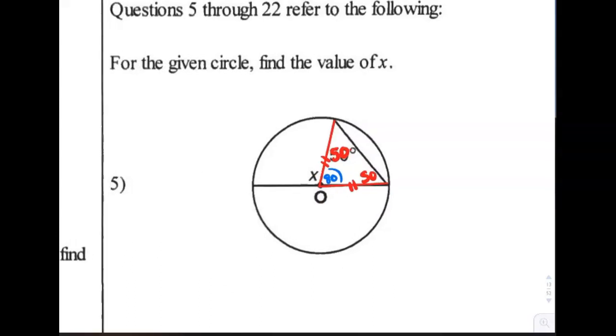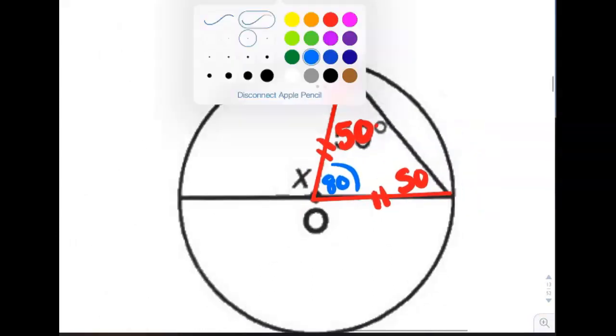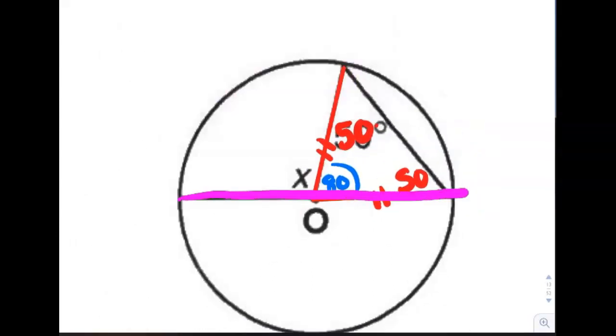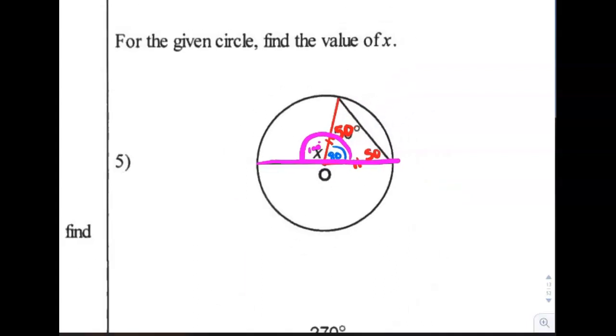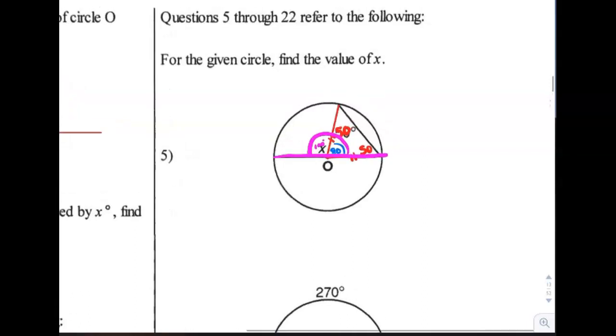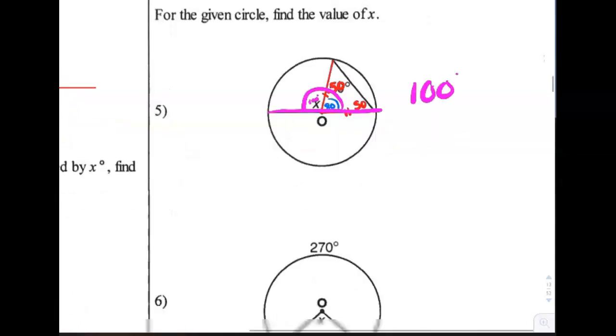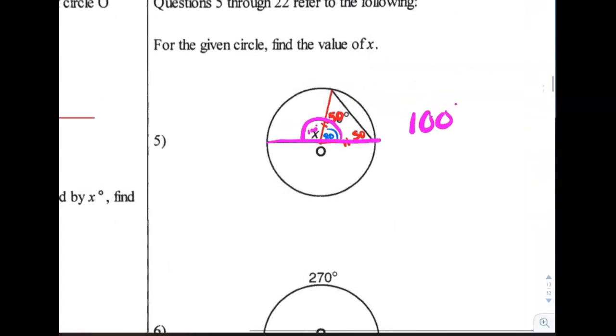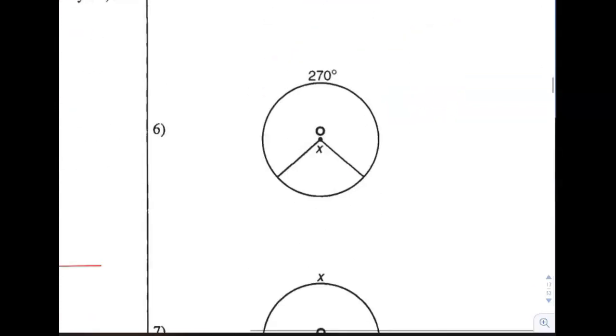And then it wants to know the value of x. Well, here's a line. That's 180. So you must have 100 on the other side, right? 80 on the right, 100 on the left. That's a little advanced at this point. You shouldn't have known that. I wouldn't expect you to know that right away. So you're just kind of following along.